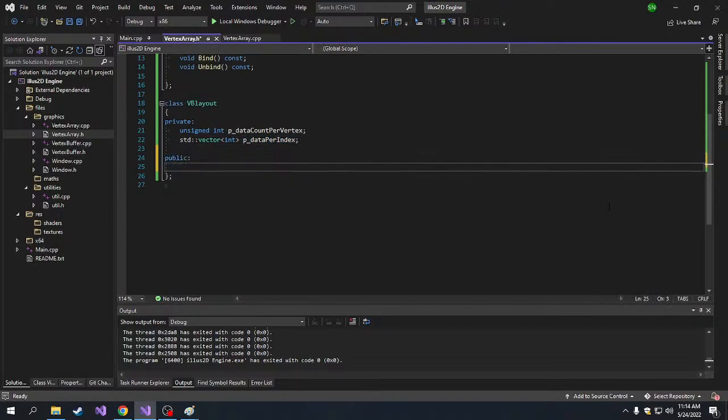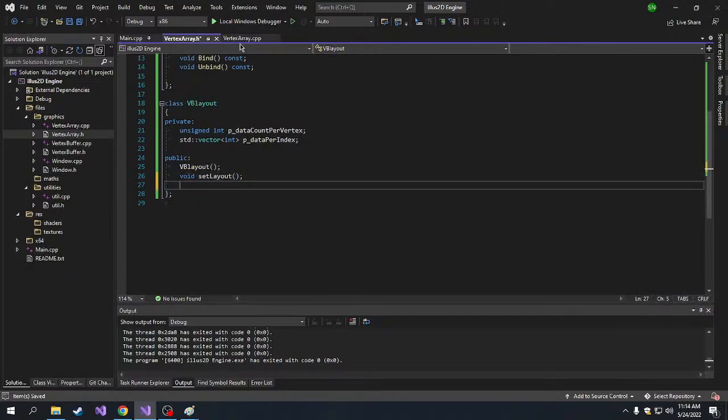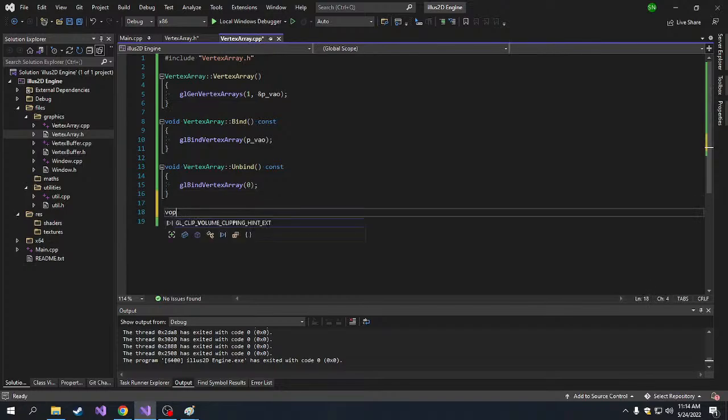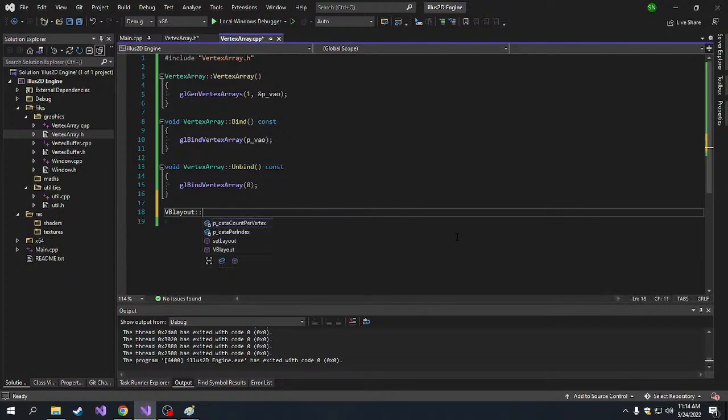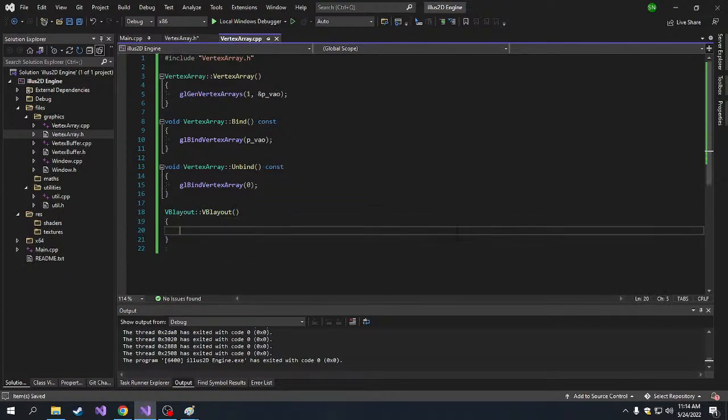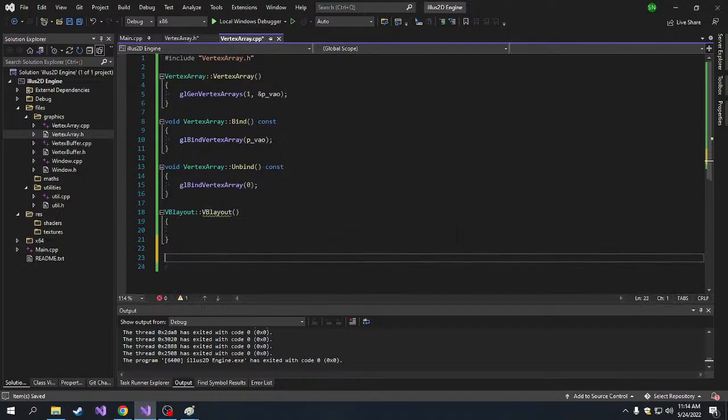So public: VB layout, void set layout. Go to vertex array.cpp, VB layout, set layout.